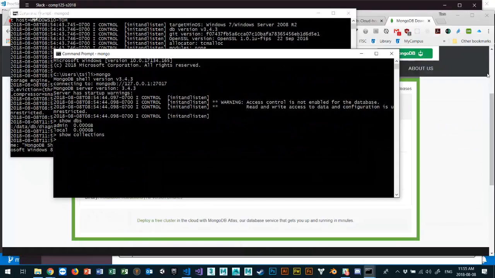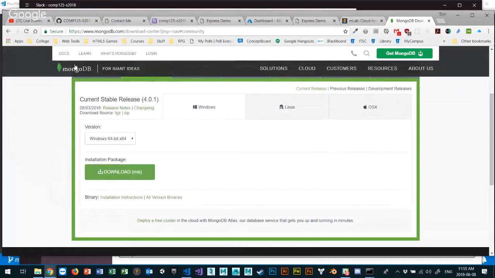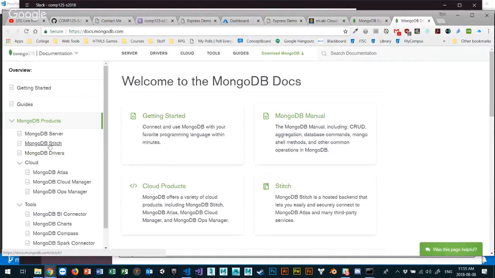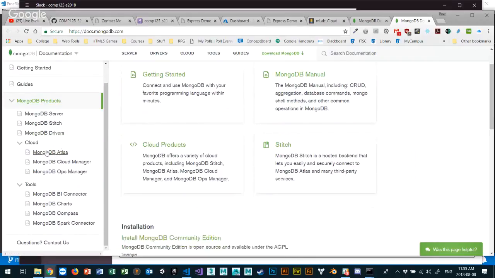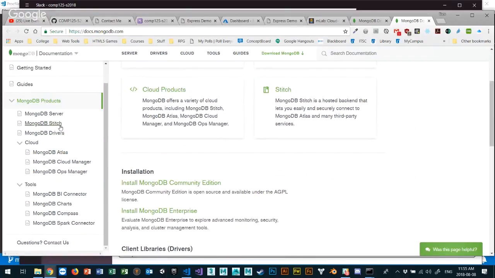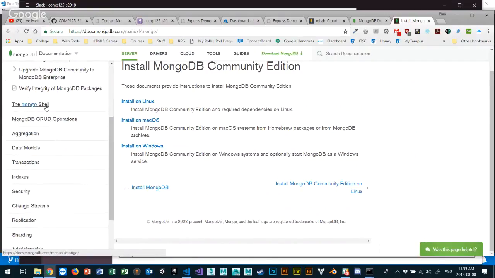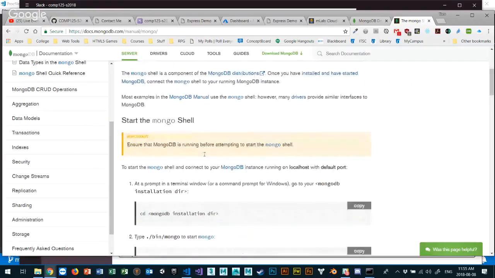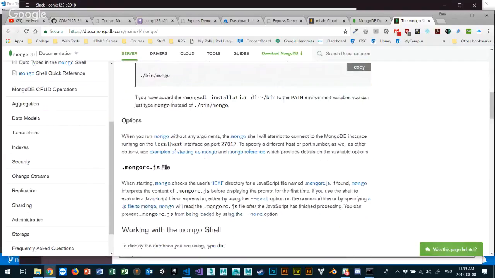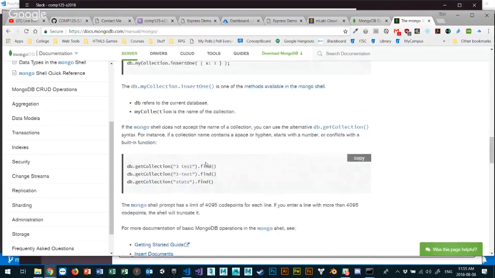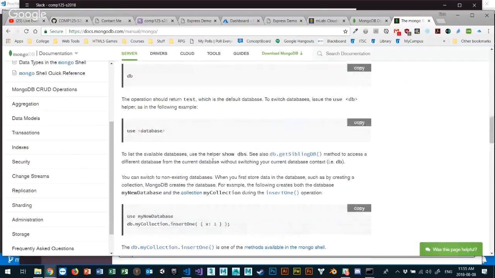And if you want to know all the commands from Mongo, you can go to the docs. I want to look at some basic commands. So this is my MongoDB Community Edition. It tells you how to install stuff, how to do installation on Windows, Mac, and Linux. It's really kind of cool. I can look at the Mongo shell, right? And you can see how the Mongo shell works, and how I can switch to a new database. The database would be equivalent to whatever I want.